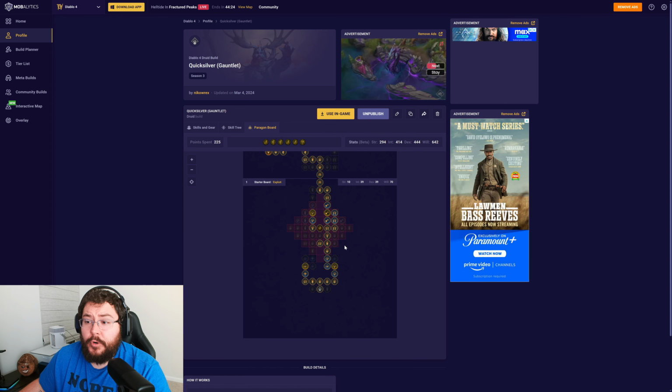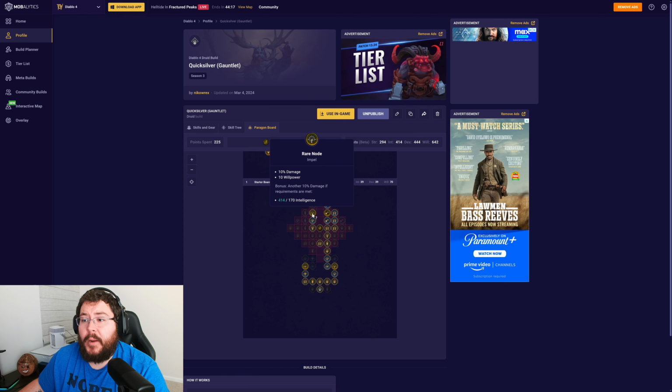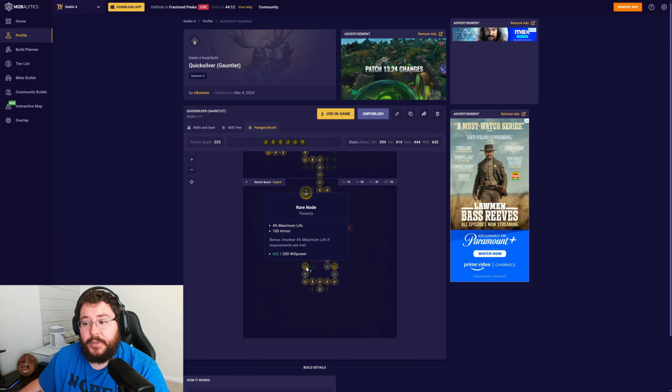Moving on to our Paragon board, on our starter board, we're grabbing up Exploit because we want that guaranteed vulnerability on the enemies right away. And then we are going to grab up some of the rare nodes just because it gives us some resistances and some extra damage, as well as some extra health here.